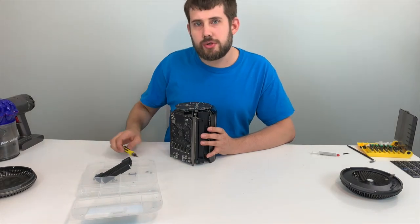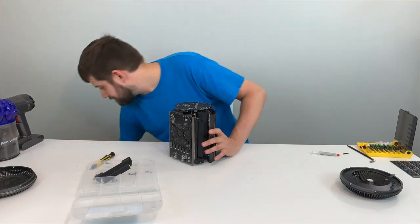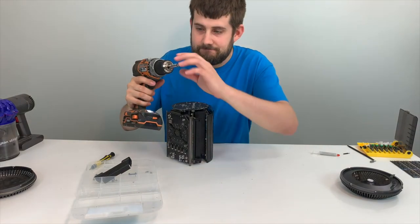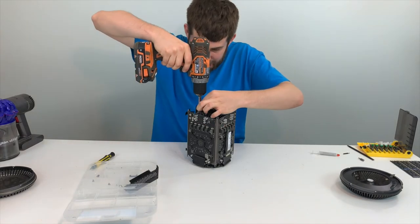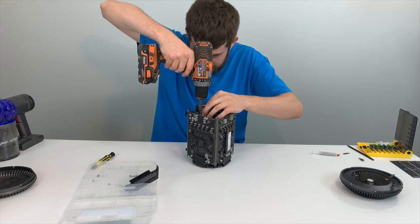Raise your hand if you want to see the drill here or no. Okay. Raise your hand if you want me to use the right drill bit. No one? Really? Nope. Do not recommend the drill for tightening these bits. It will not go as expected.